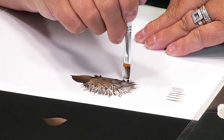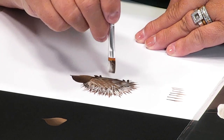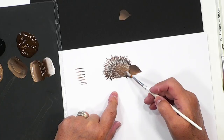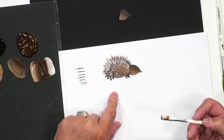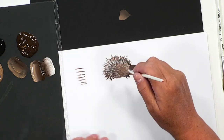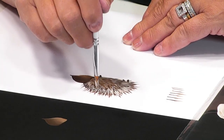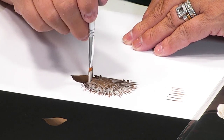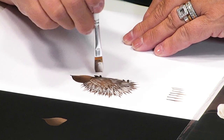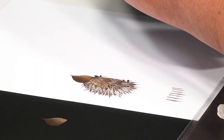And you start from his bottom and you work forward. And you keep going like this. And his little feet, so you can see where that joined into the body, that's now gone, so we don't see that. Make sure that you've got him really nice, sharp chisel edges, because you're going to go back and you're going to keep on filling in. When you come to his face, I'm just going to finish off his little body because he's very prickly.